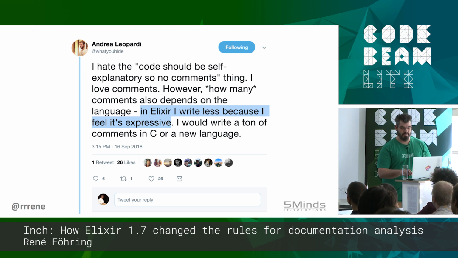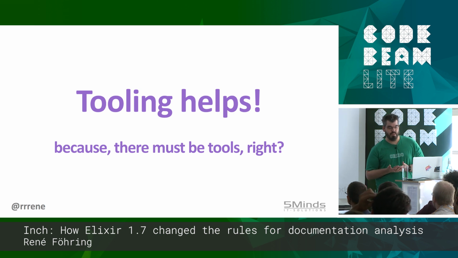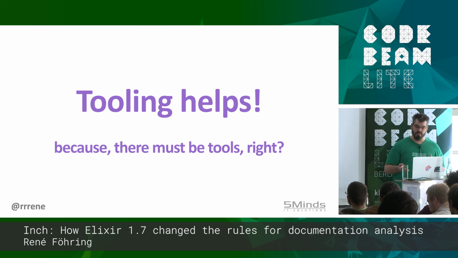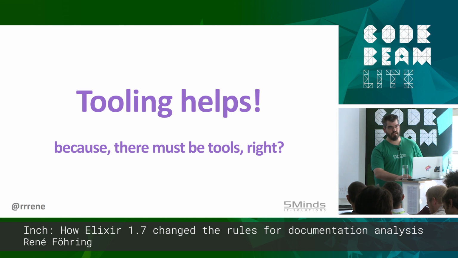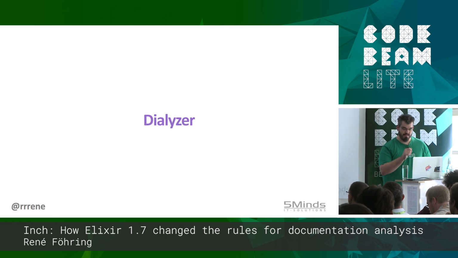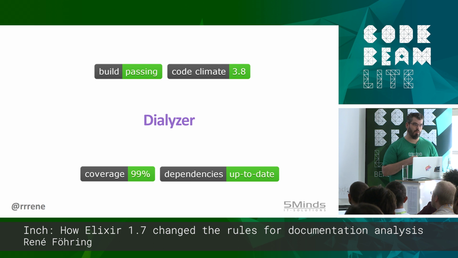So anyway, I decided to document that university project, and naturally I looked for tools to help me with the task at hand, because there must be tools, right? I mean, we have tools in Elixir like Crossref and Credo, and tools for code coverage and penetration analysis and property testing, not to mention the mothership of all Erlang analysis tools, Dialyzer. And there are more and more web services integrated into GitHub now supporting Elixir, like Travis CI, Code Climate, Coveralls, and Dependabot, and many, many more.